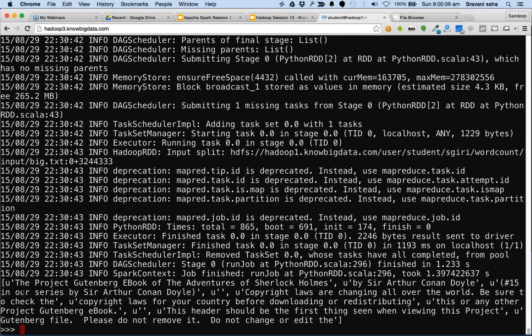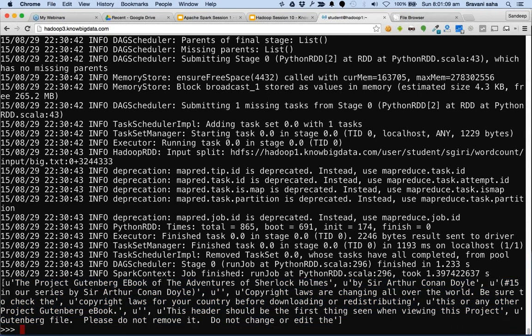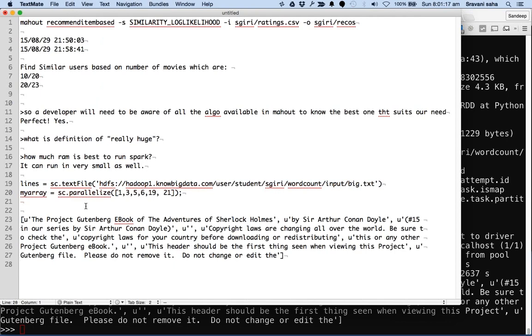Let's have a look at it. It's an array. You can see the square brackets, and u means string, a Unicode string basically, in Python. So each element is a string. This should definitely help you in understanding that RDD is nothing but a big array.